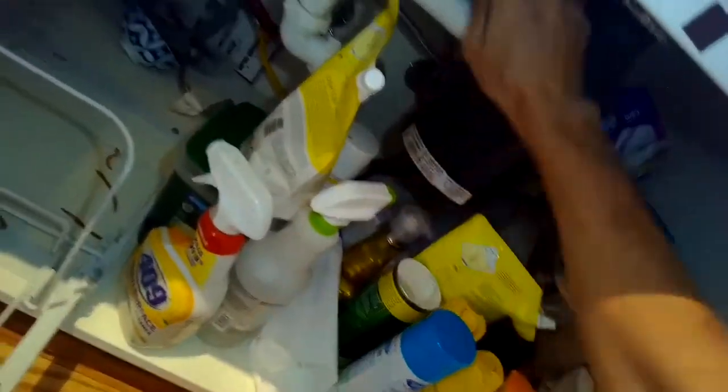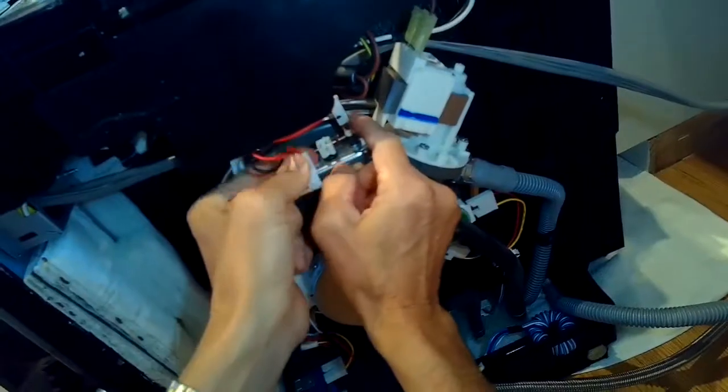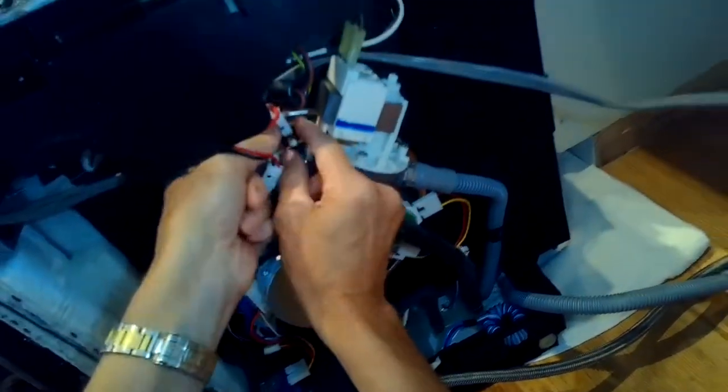It may be a good idea at this point to disconnect the drain line from underneath the sink — it's either attached to your garbage disposer or attached to your air gap. You may also need to shut off your water and disconnect the water line. This one the water line was long enough where I could just pull it out. Putting a towel down in case there's any water, and I'm going to put the dishwasher on its side to get to the bottom components. It's kind of an easy job but there are a lot of little steps.